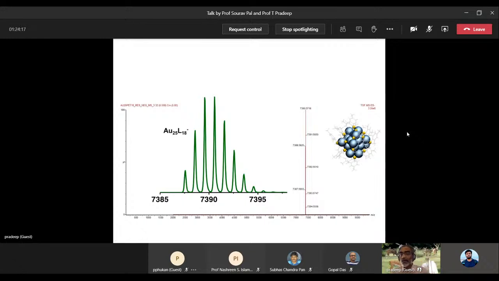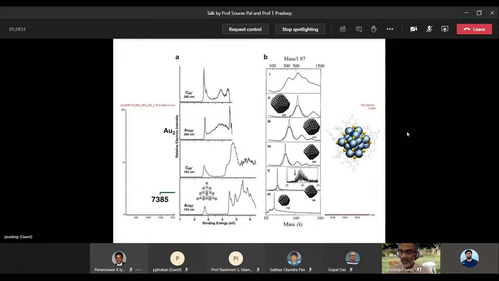Now this is about a noble metal, gold. There are many other noble metals. There are many other metals. There are metal oxides. There are metal sulfides. There are metal chalcogenides. All of them can give you clusters also. But by and large today, gold and silver clusters have been studied in great detail. So my lecture today will have that, but we'll work on several other clusters as well. But time is short and therefore it is difficult to cover all of these.